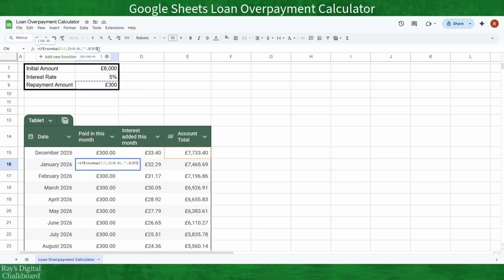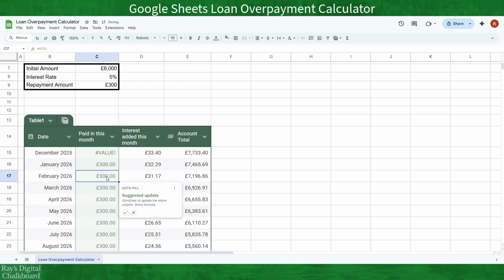Now if we did that, it would get rid of all of the rows, all of the payments after the dates start going blank, but we also want to make sure we're not overpaying in those last months. So we want to put in here is just say that we want the minimum of either that repayment amount or the previous month's account total, and we'll close that. So we make sure we've got all the brackets closed and hit enter.